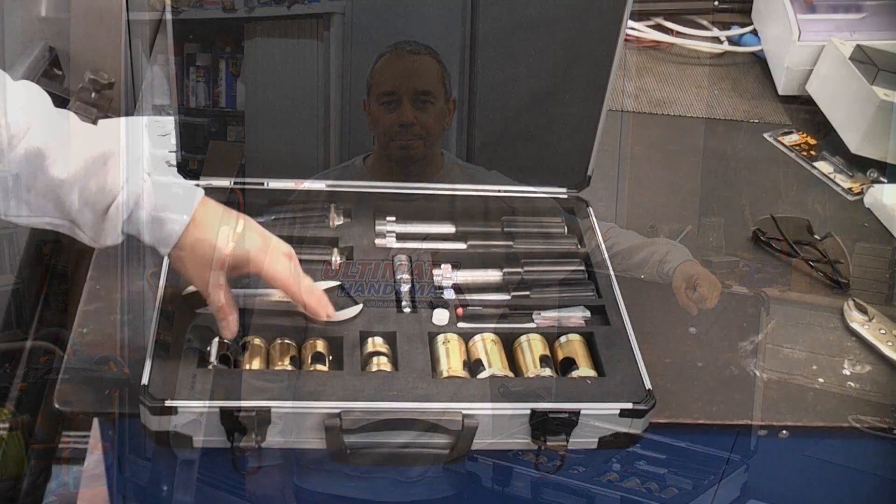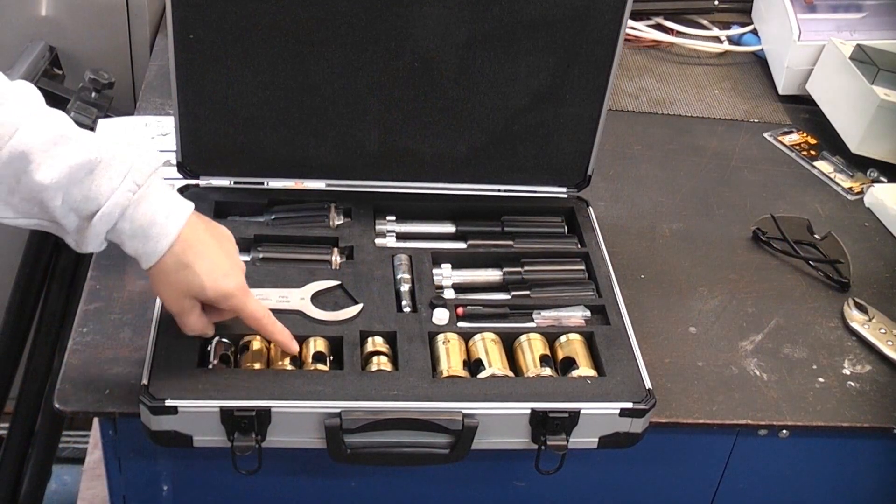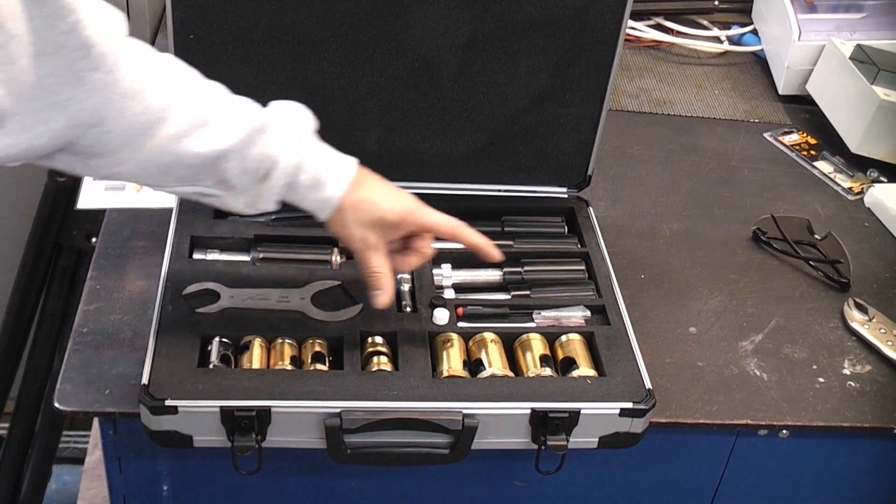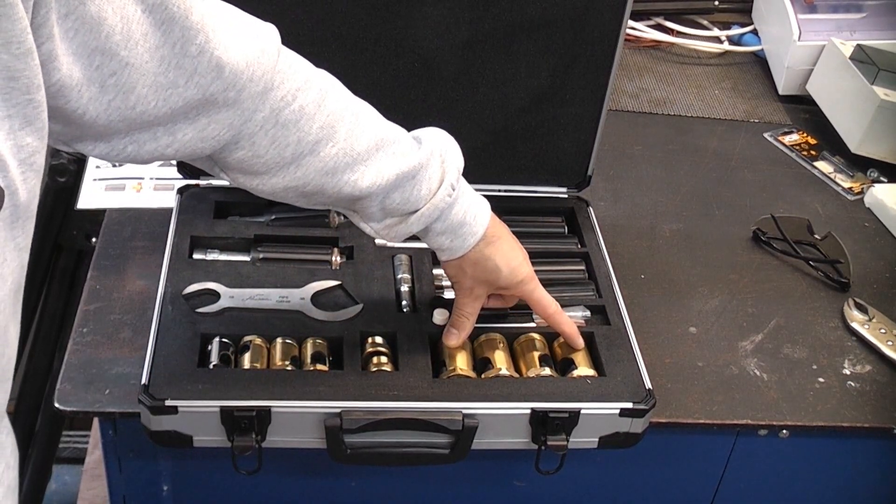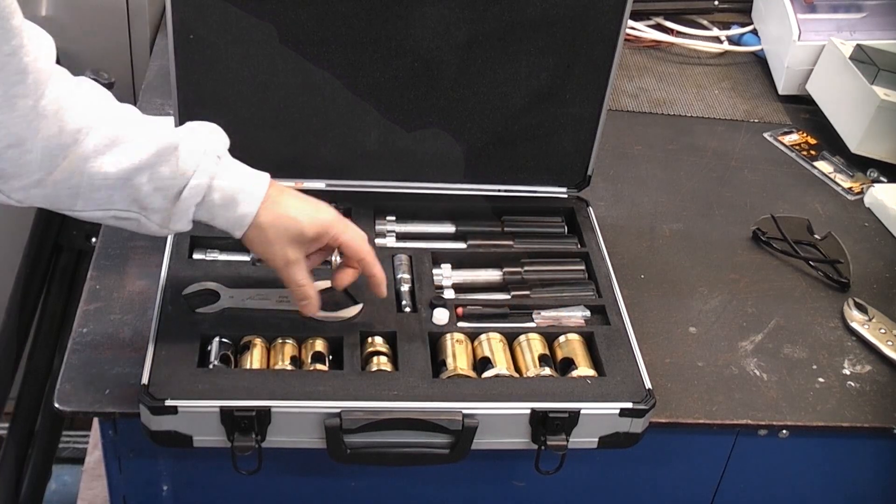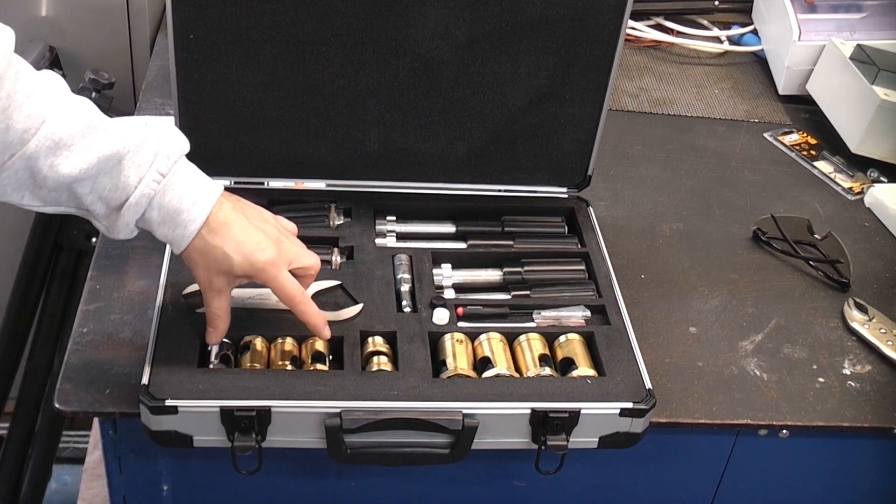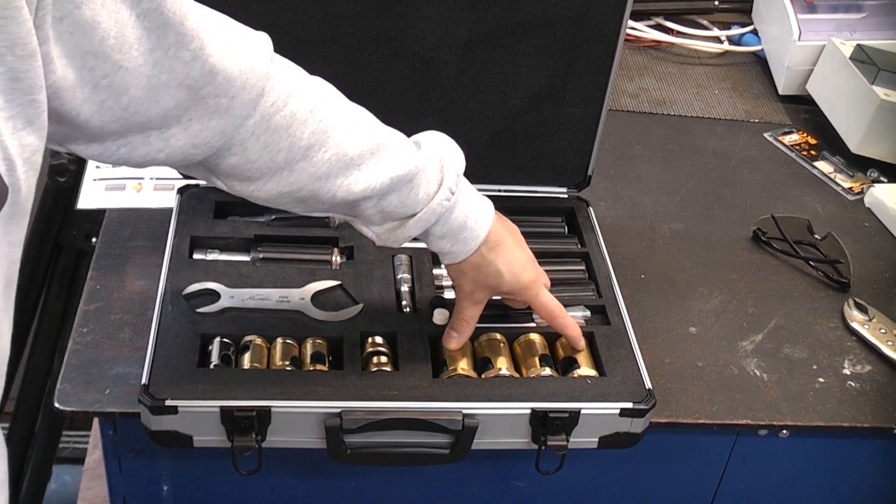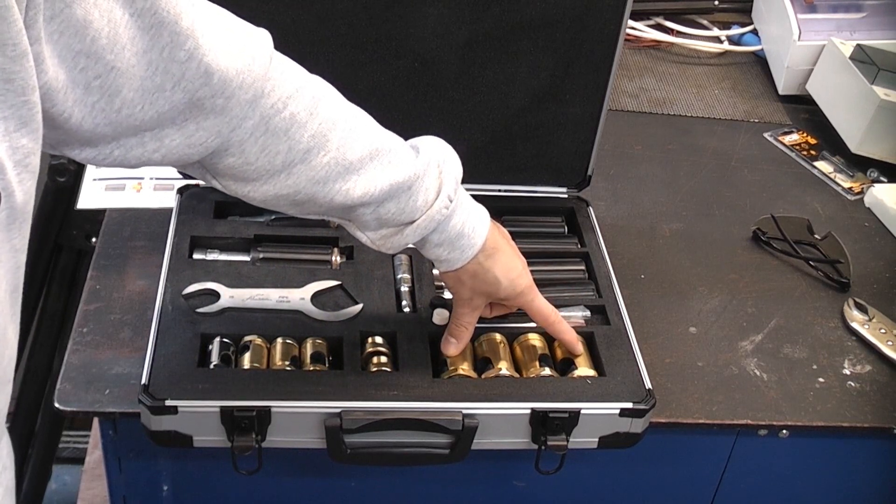This is comparable in price to a pipe freezing kit but it has considerable advantages. This kit contains four valves which can be used on 15mm pipe and also four valves that can be used on 22mm pipe. I believe you can also get an Imperial set which has four half inch and four three quarter inch valves.